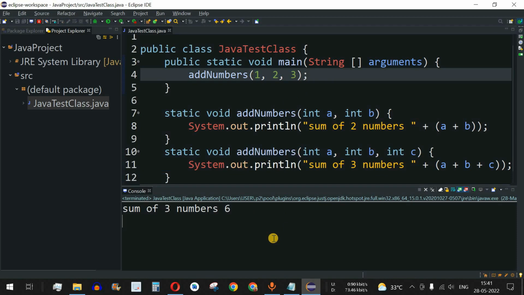So guys, that's it in this video. Please make sure that you practice on your own so that on different inputs you'll get different outputs, and that is the way you should learn Java programming.